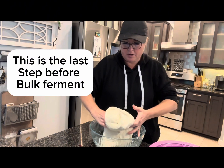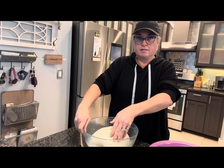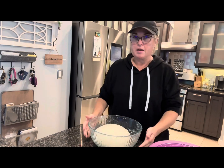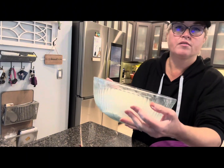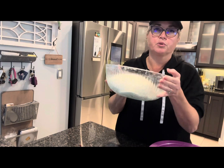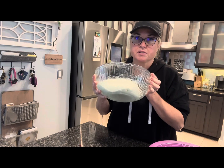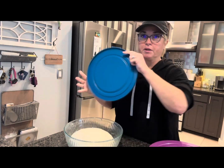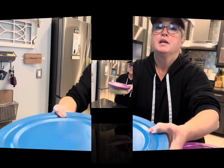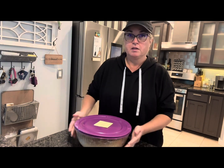It's barely falling down. And so now what I normally do is just tuck it all in, just like that. I tuck it in, and I really like it to be smooth. And this is my way of knowing when it bulk rises to 50% more, because I can see when it fills this bowl. This bowl is really great. This is a Pyrex bowl, and I use this almost every time I make my bread, because you can see right through it, and it's very easy to tell when it doubles in size and when it's ready to shape. This is my first pumpkin loaf with this recipe. So you're going to try it out with me, and I will put the recipe in this video as well.